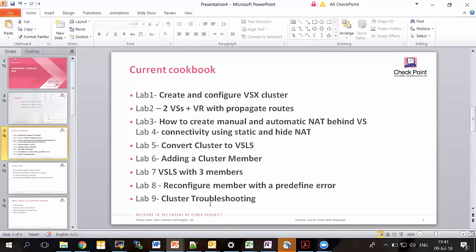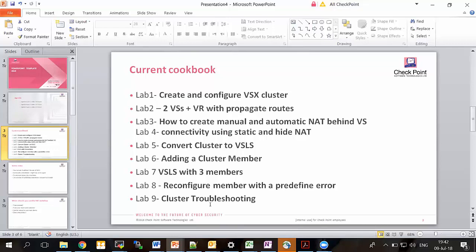So I'll start by a quick run of the cookbook of the labs we have. Currently we have the creation of the VSX cluster as Shai did, and adding the two VSs and routes with propagated routes. Also we have a lab to create manual and automatic NAT behind the VS, and connectivity using static and hide NAT.